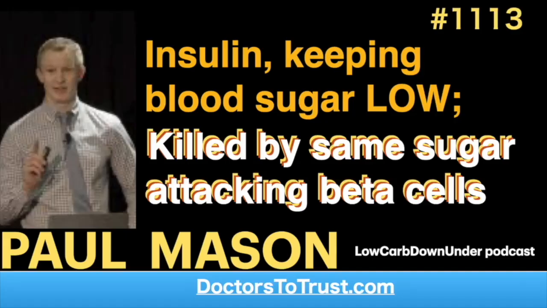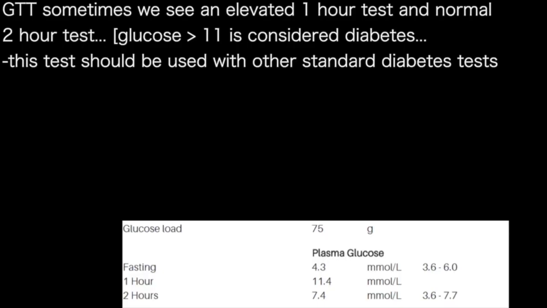Now, one other point is that because we do the testing, depending on who you are, we'll do the half-an-hour testing as well as the 1-hour testing, but something we see not infrequently is an elevated 1-hour test or a half-an-hour blood sugar with a normal 2-hour test. Now, a blood sugar of over 11.1 at any time during this test is consistent with a diagnosis of diabetes. So I suspect there's a lot of stuff, even if we were only measuring glucose, if we included the 1-hour marker into the standard test, it would be a whole lot more diagnostic.